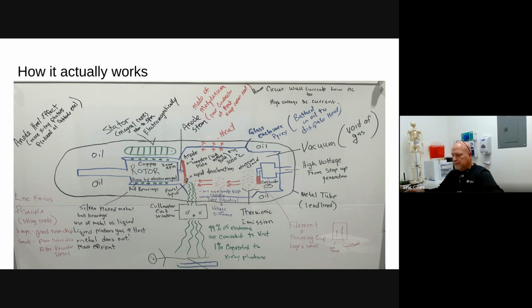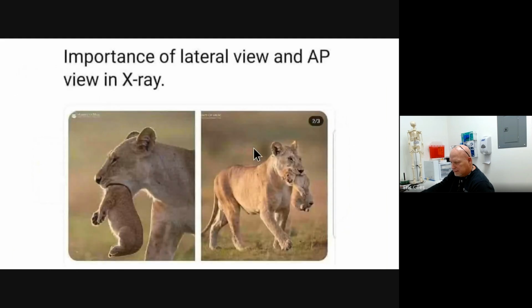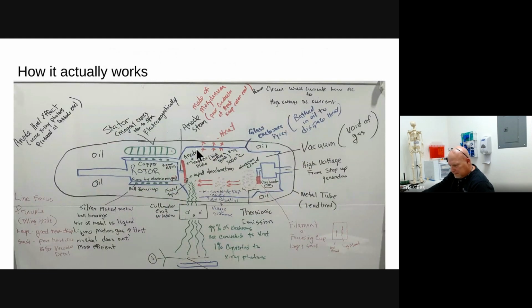Okay, all right, so you go back, you see this right here, right? And that's what this is right here. My drawing isn't as good as that picture, but that's okay. So over here, we've got the cathode. The cathode is negatively charged. Right here, we've got the anode. So let's start from the beginning here.